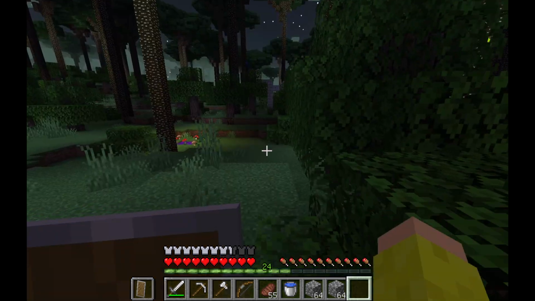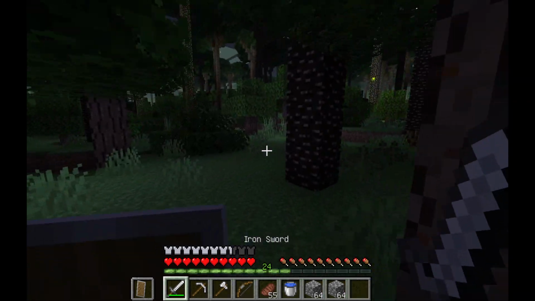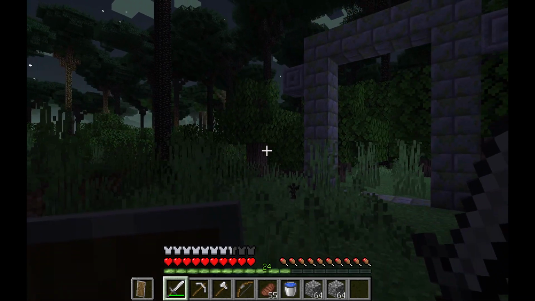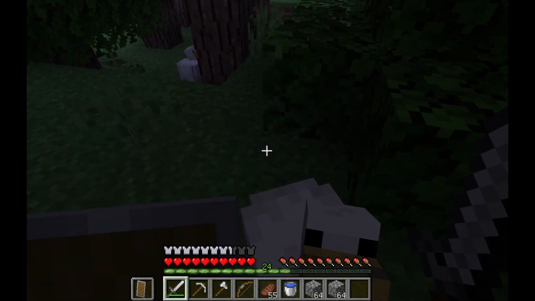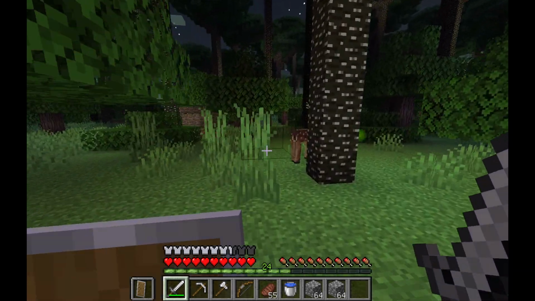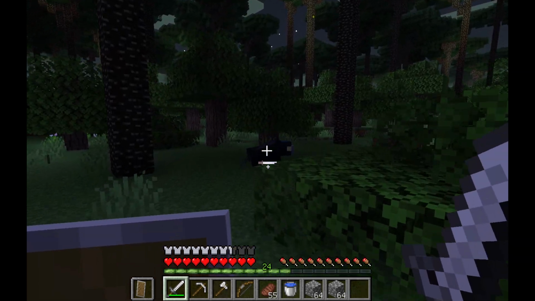The next thing you would probably want to try to find in a Minecraft world are animals, because they can give you food. That's the most basic reason. And so there are some normal animals that you can find in the overworld, like chickens, for example, but there are also animals that you wouldn't normally find on the overworld, like these deer or these crows.